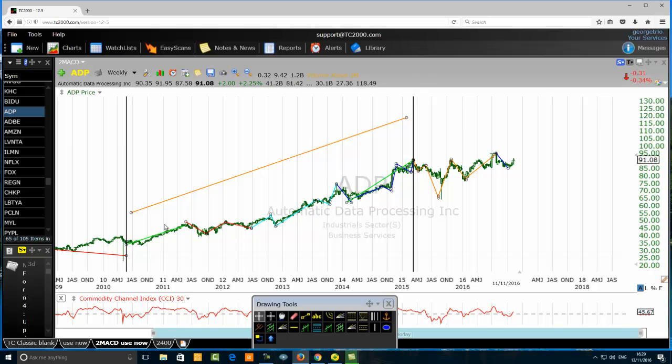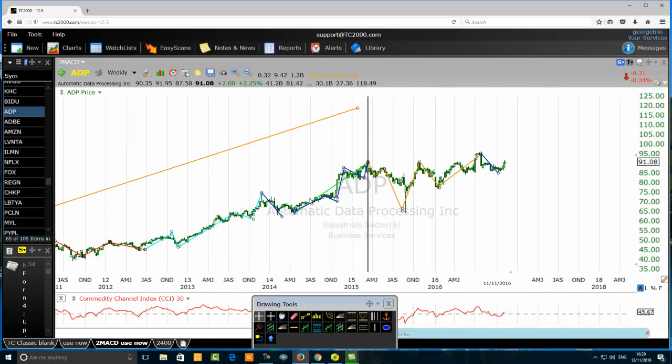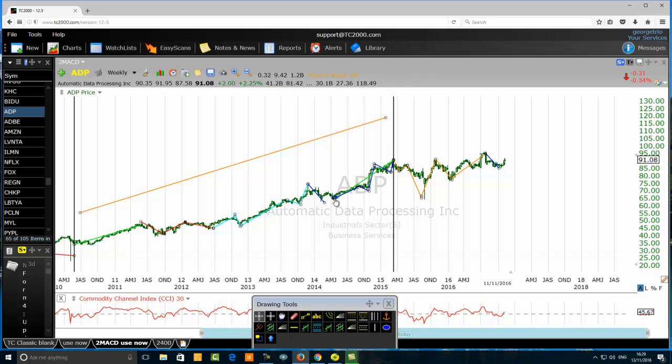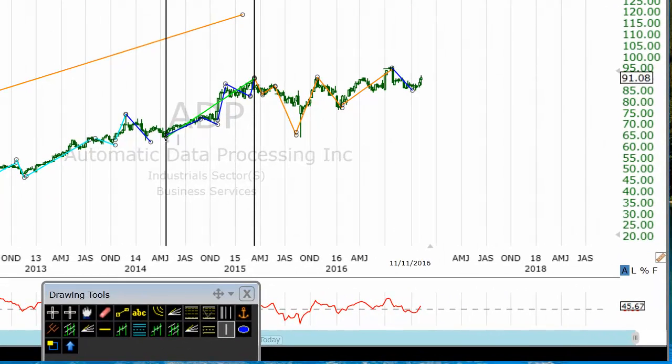So first Mano wave of the third wave, second Mano wave of the third wave, third Mano wave of the third wave, and now we have the fourth Mano wave of the third wave, followed by 1, 2, 3, 4, 5. The fifth Mano wave of the third wave is starting from here, and is also subdivided into 5 Mano waves without any Elliott wave violation. So this is the fifth Mano wave of the third wave, which is also a complex fifth Elliott wave. Fifth Mano wave of the third wave, 1, 2, 3, 4, 5.